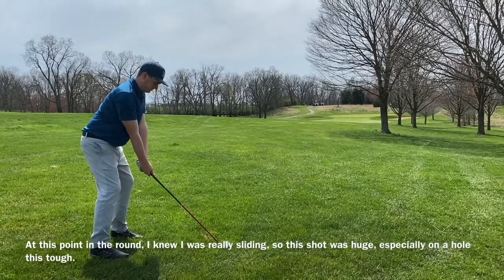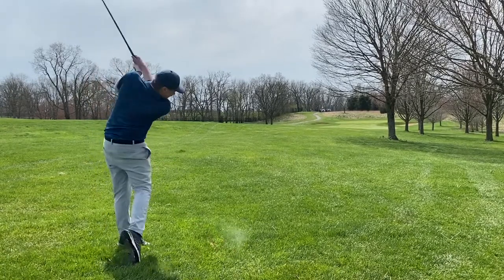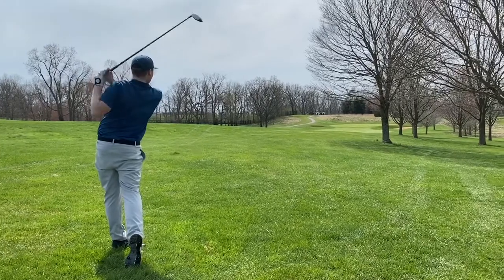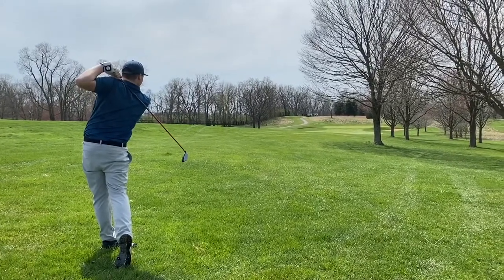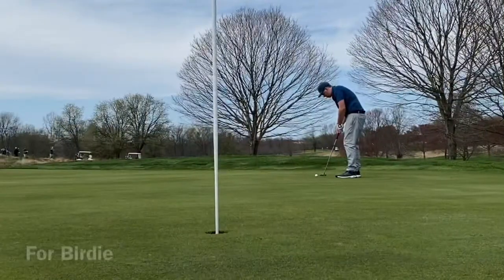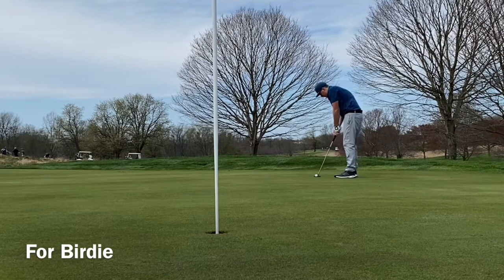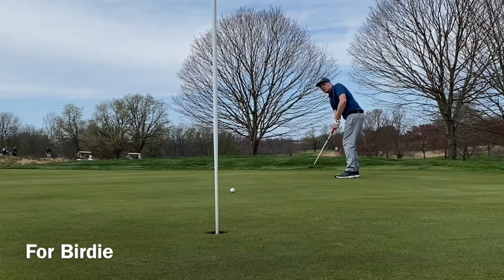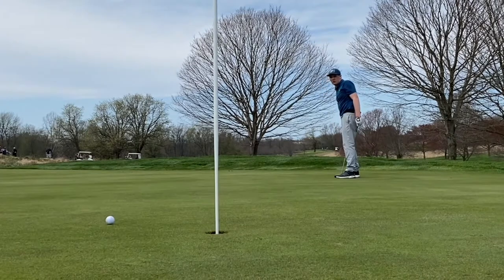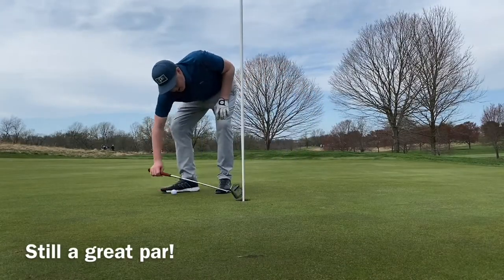I had already put myself in a big enough hole after the front nine, so I had to make something happen. Oh, I hope that — I don't think that took enough to stop it from making it. He's on the green! Really? That's right. Talk about clutch. We're on the green from there? I'm still amazed after that, and this happened like a week ago. Yeah, that was probably one of the best shots I've ever hit with the five wood, and it results in a two-putt par. How about that?